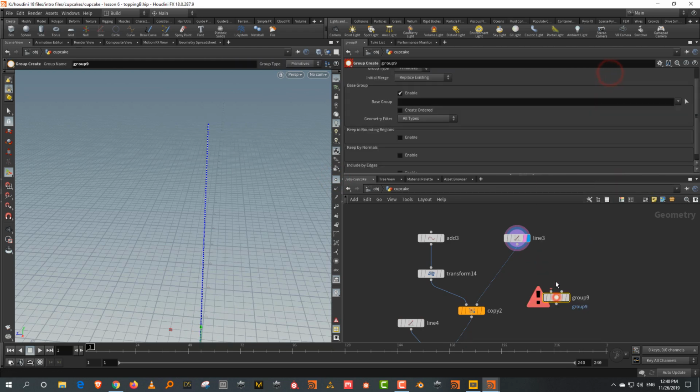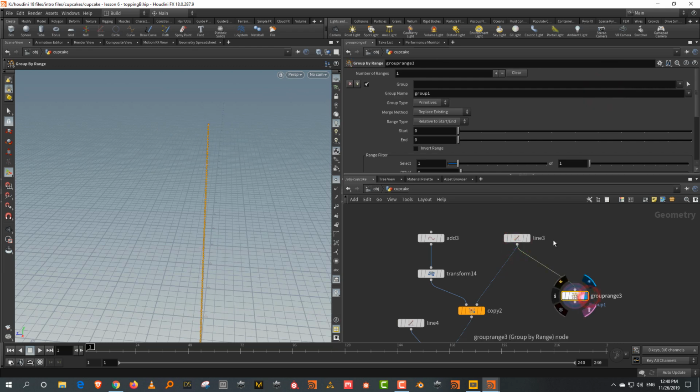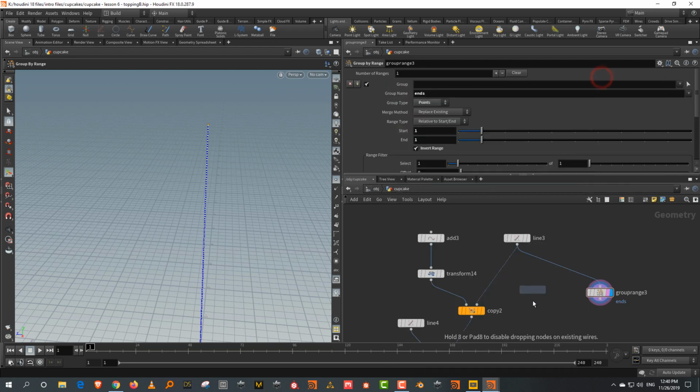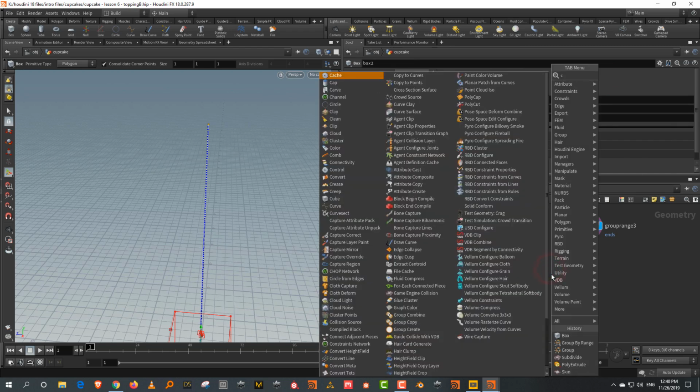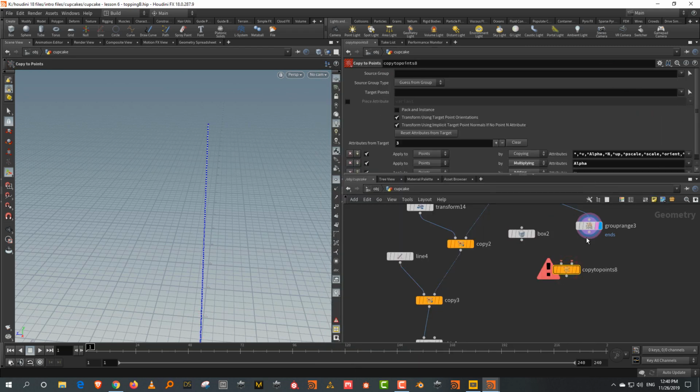We'll take a group by range and call it ends. Let's take the top and bottom points and do invert range. Then take a box, which we'll use for doing some boolean, and do copy to points. We'll call this ends and plug in the box.